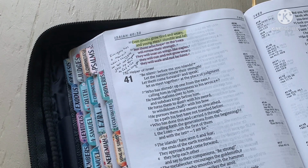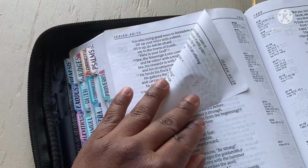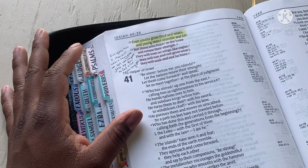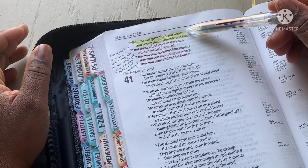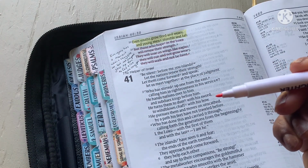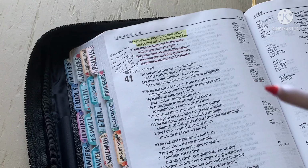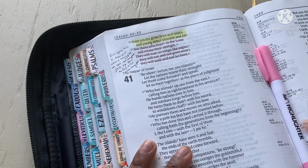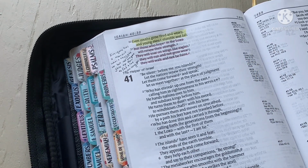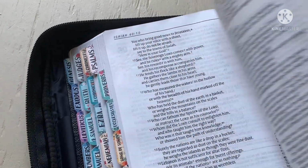So yeah, you just see me mess up. The highlighter was a little thick up here. It's okay. That's what happens when you bear down hard. But those are kind of tough because they're cheap. And you guys also can see why I prefer to turn the highlighter. I prefer this finer tip over this side. But this side is darker, more evident. And these are really light pastel colors. But like I said, I don't plan on using anything more or less in this particular Bible anyway. I plan on keeping it real simple. The pen is perfect. It writes small. I don't hardly have any margin, so that's great.